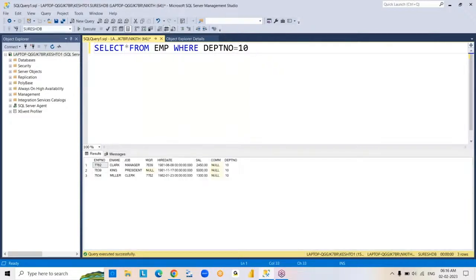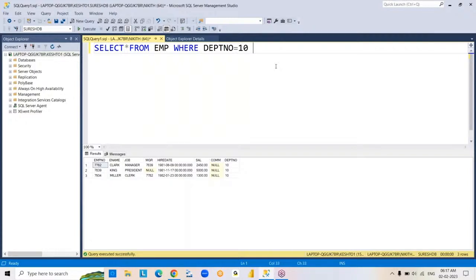Check what happened. All columns retrieved, but coming to rows, only selected rows retrieved.